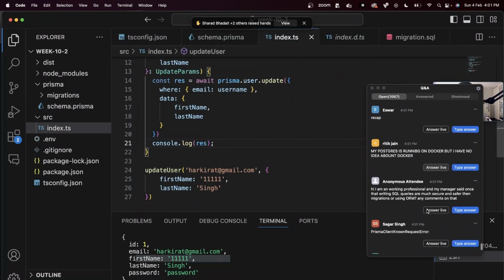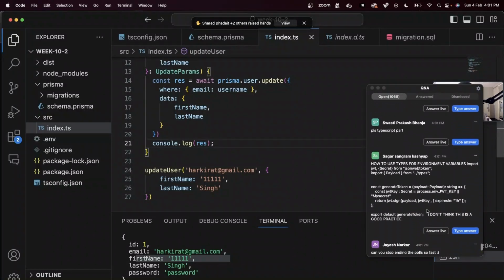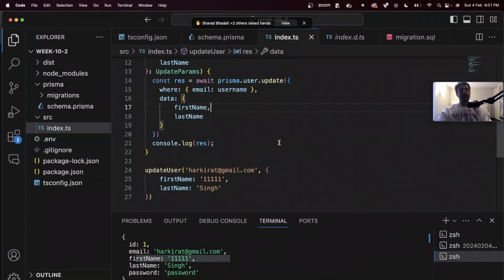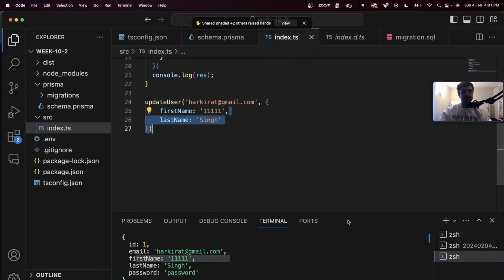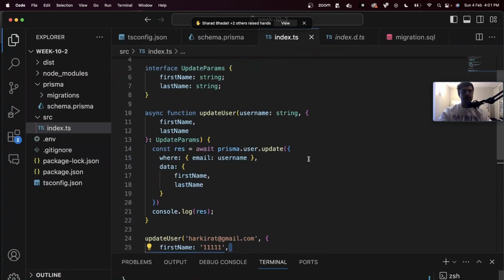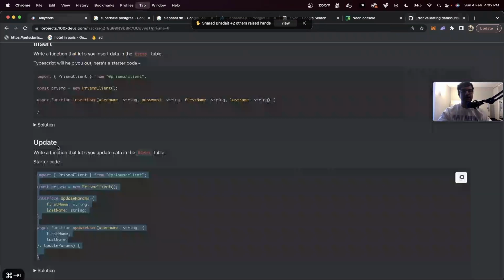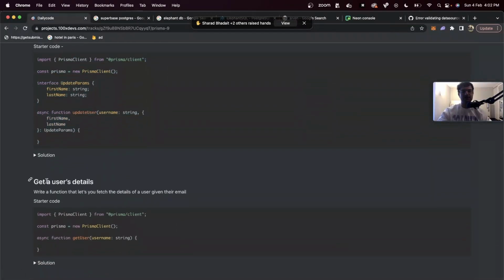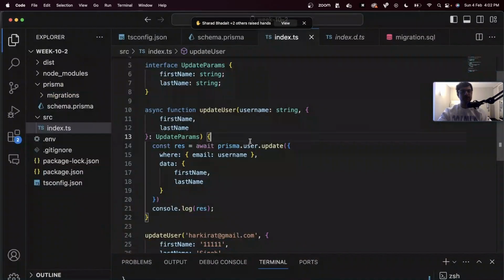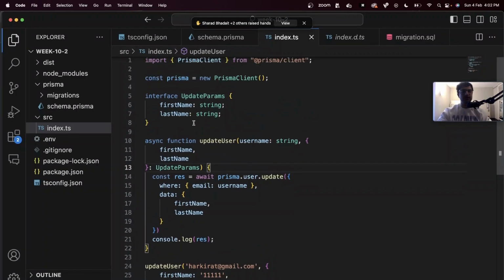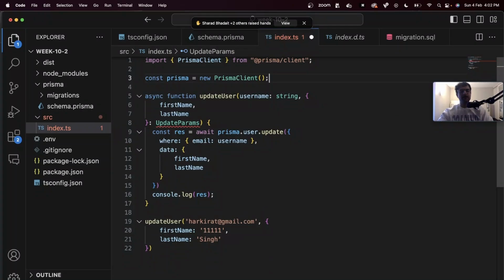Okay, recap. TypeScript part. All right, cool. Makes sense. There's a few things to chew here. For the people who do understand it, by the way, there's another assignment after this that you can try, which is getting the user's details, which I'm assuming is very simple. So try this out. And let me explain this part a bit more specifically, the TypeScript part and the auto increment part.